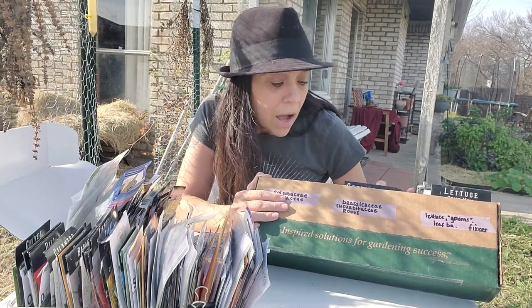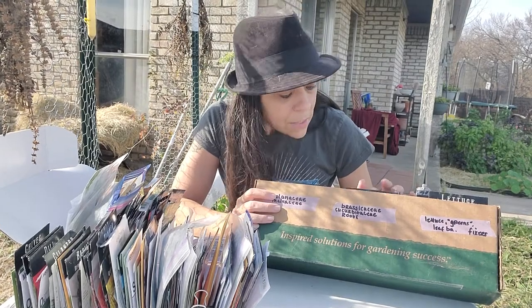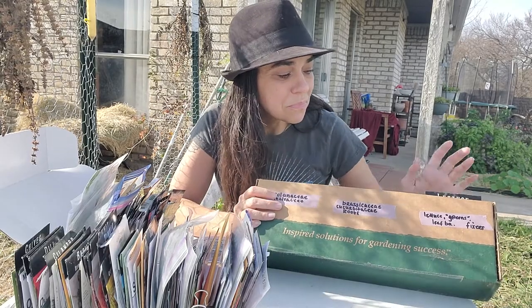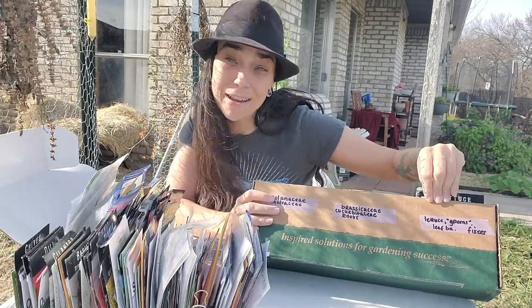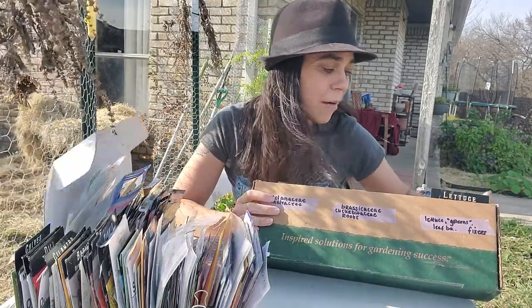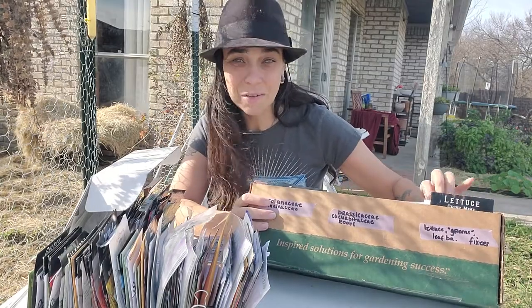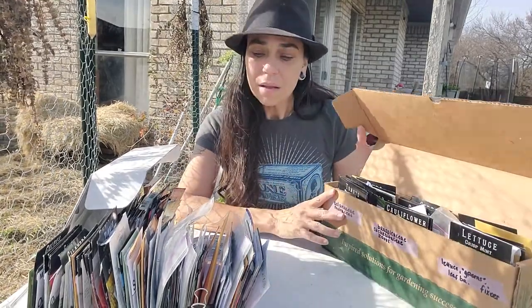These are my brassicas, like broccoli, cauliflower, collards. These are my cucurbits, all of the melons and cucumbers and luffas and all those good things. And then my roots, my carrots, my beets, turnips. I have other roots that I can't think of at the moment. And then my greens, lettuces, some of my "greens," in quotes, because like red mustard is a green, but it's red. So those sorts of things, amaranth, and then I have my nitrogen fixers that I didn't really know where else to put, peas and moringa and whatnot. So all of that is pretty simple.